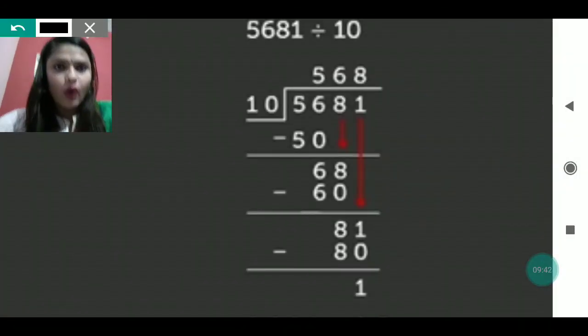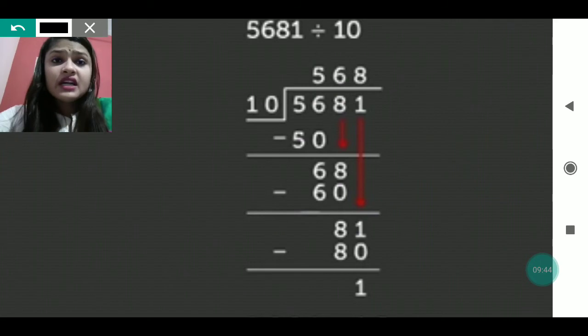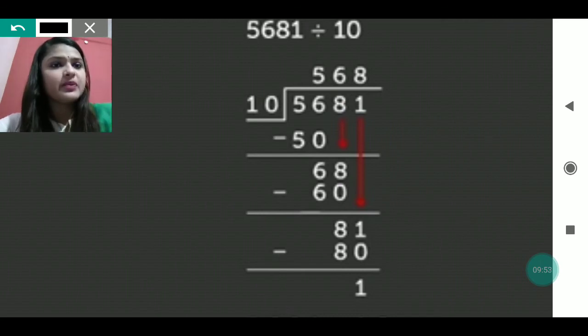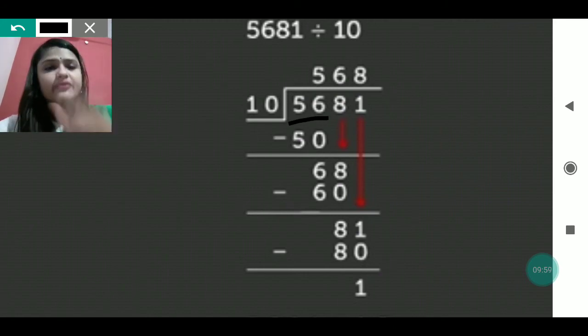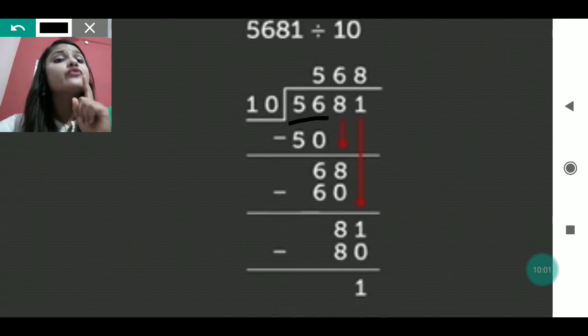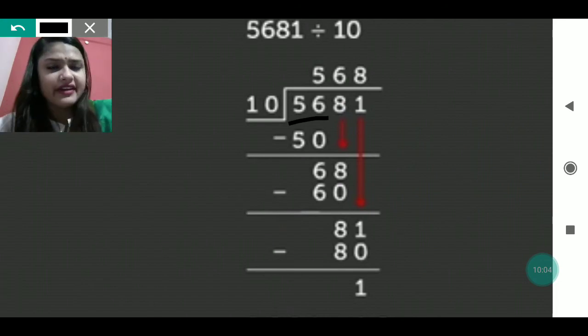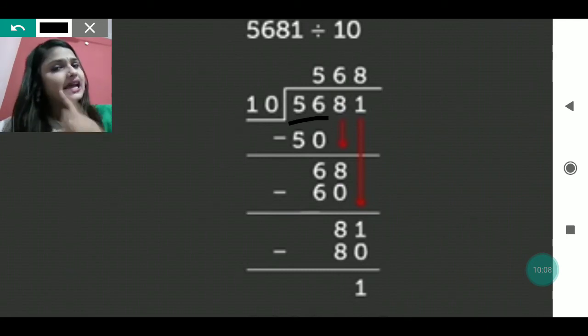As you all can see, we have to read the table of 10 again, that many times in which we will get 56, because the first 2 digits written at the dividend place are 56. So 5, when we read the table of 10, 5 times we will get 50. What will you get? 50. That 50 you will write down, because when you read the table of 10 6 times, you will get 60.